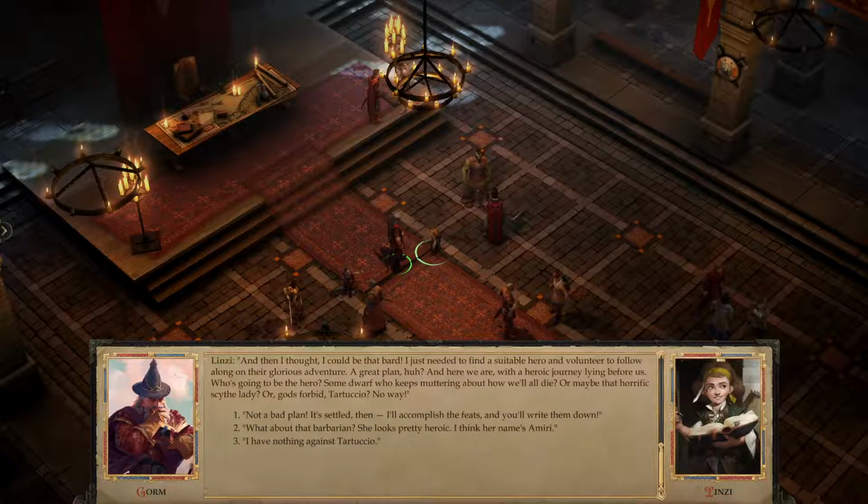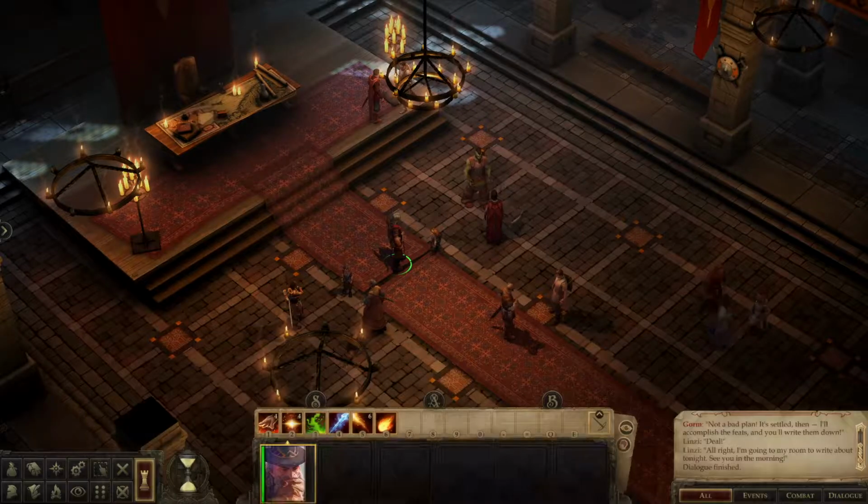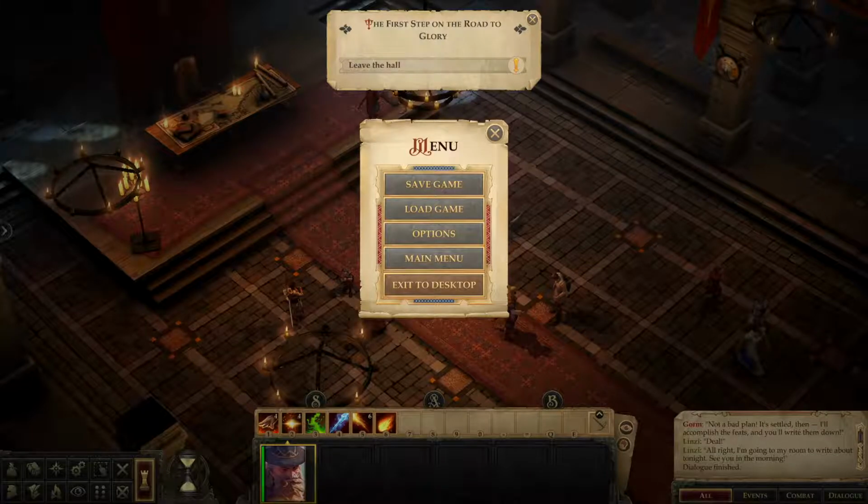Who's going to be the hero? Some dwarf who keeps muttering about how we'll all die? Or maybe that horrific scythe lady? Or, God forbid, Tartuccio? No way. Fine. Deal. All right. I'm going to my room to write. Can we save game? Quill takes its first step from the ink pot. Scripts leave the hall. Okay.